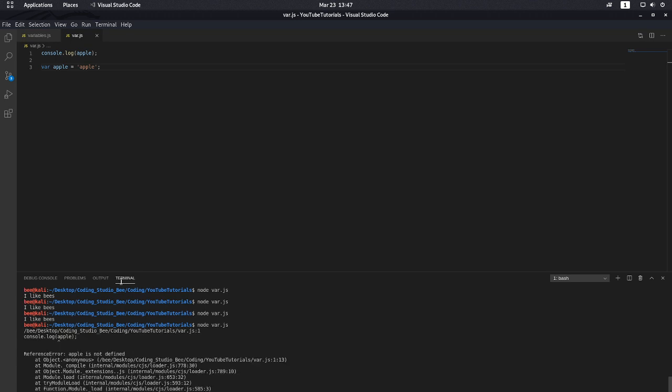So it's not an error anymore, but why is it undefined when you can clearly see it's apple? Well, it's because I called the variable before it was declared. But hoisting means that when the code runs, this part of the code just goes to the top. This code is basically the same as this.